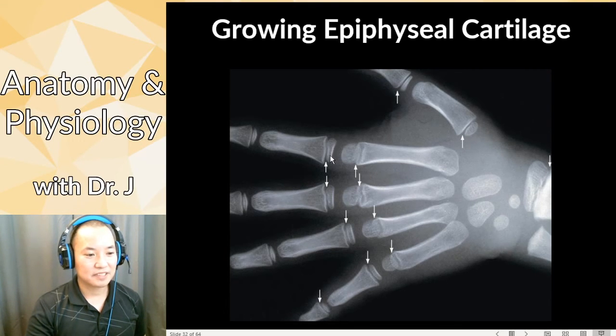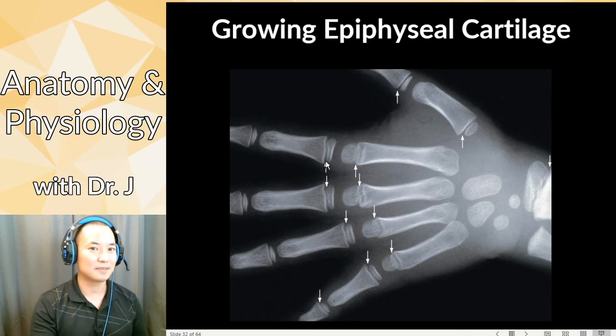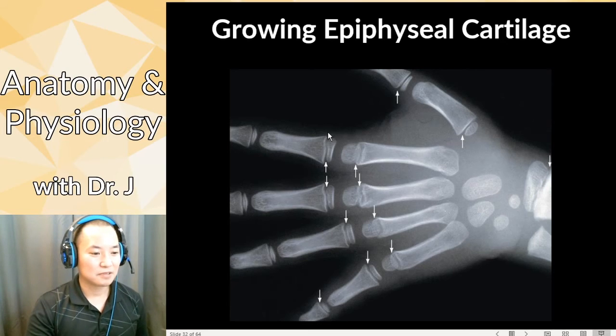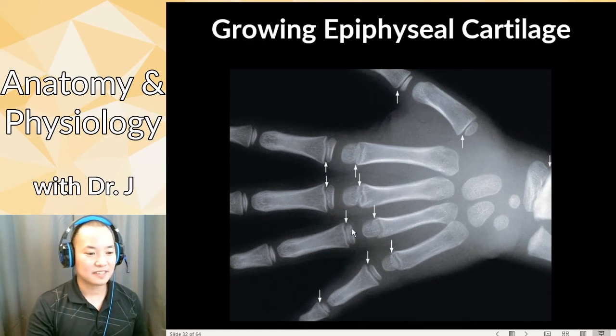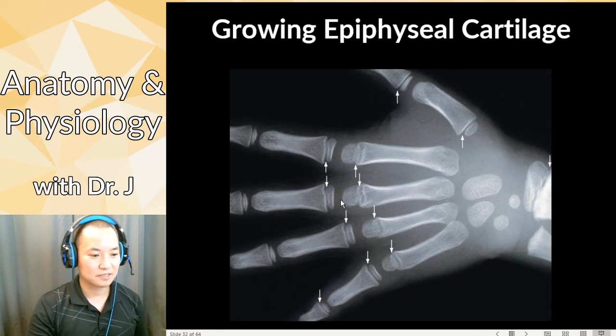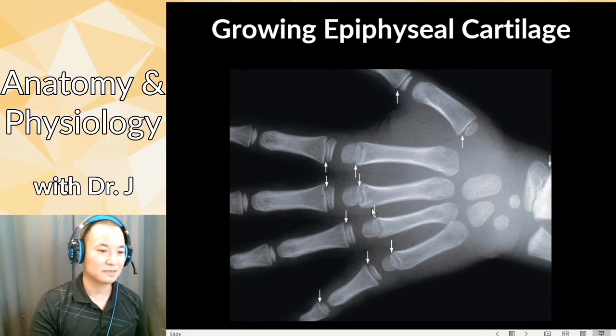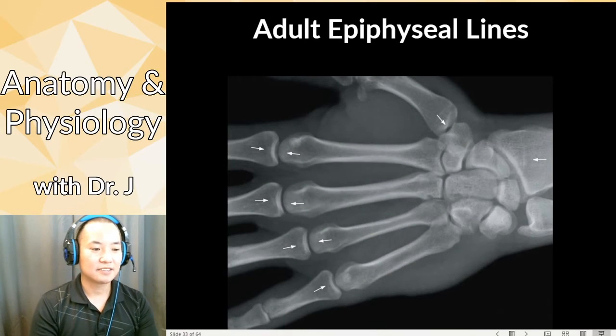So you have a bone here and bone here, but what the arrows are pointing to are these dark regions. So actually you have these bones forming, but this is all cartilage. It's not empty space, but cartilage is less dense than bone. So cartilage will appear as darker areas in a growing child's growth plates. Notice that these haven't quite fused. This is all cartilage where you have this little gap between the two bones right here, or two sites of ossification.